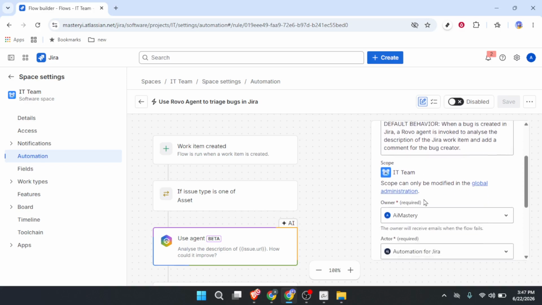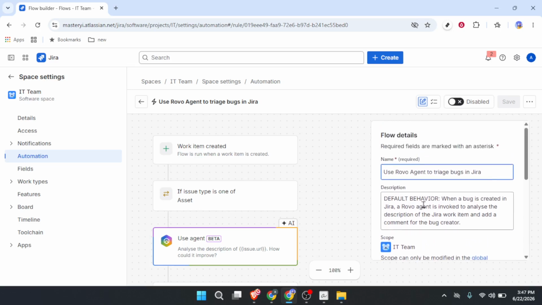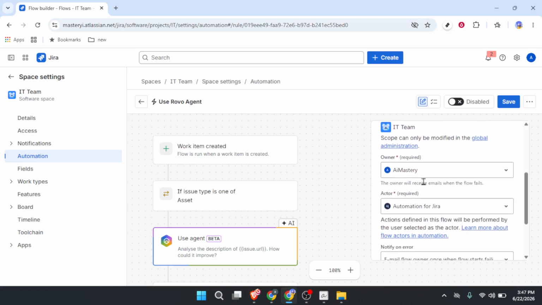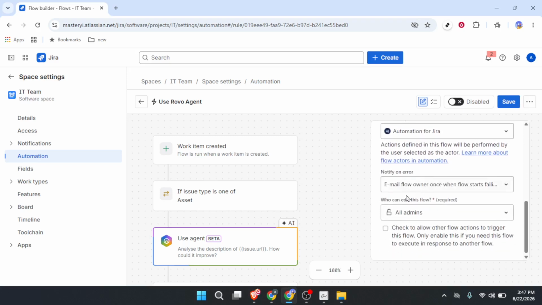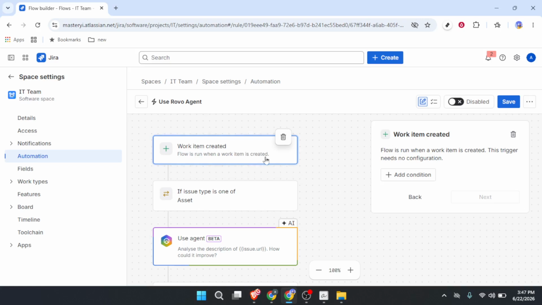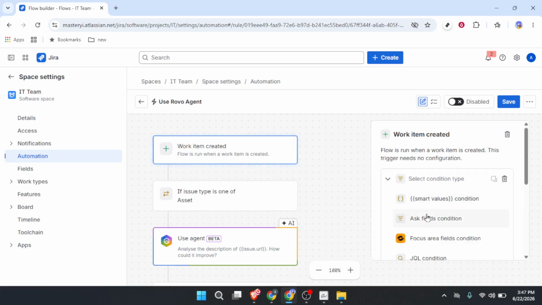Let's start with the flow details. You can rename the workflow, give it a description, or change which project it applies to. I usually start by making sure the name still makes sense for what we're actually trying to accomplish. And here's the really important part. Scroll down a bit and you'll see the trigger and the actions. The trigger is what starts everything off. Maybe you want the automation to kick in when someone transitions a ticket to in progress, or when a due date passes. Click on that trigger section and you can change it to whatever makes sense for your team.